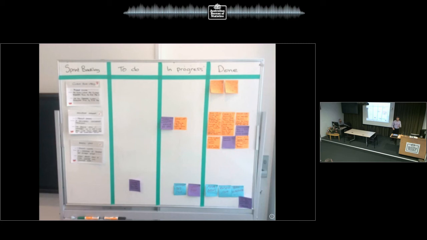Kanban is really good if you're doing BAU work or it's interrupt driven. So if you have a team who are taking in requests, IT requests on a continual basis, it's great for that. Every day you can prioritize what the next piece of work is that you're going to pull in. And so it's really good that each one of those tickets you want to be about a day long or a couple of days long.